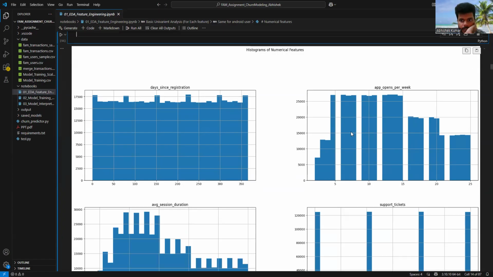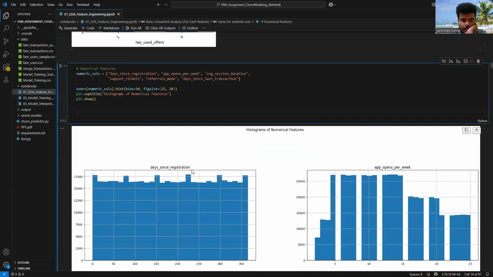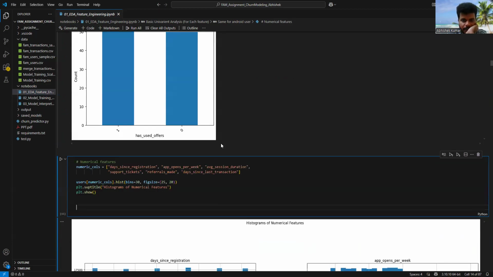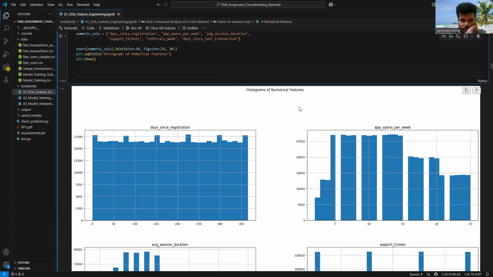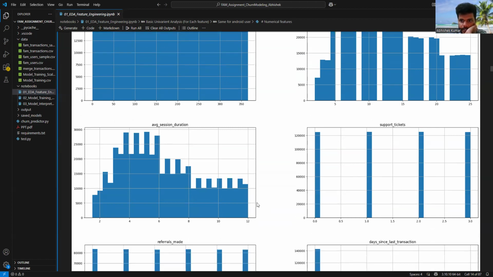Okay. Second is app opening per week. This is kind of making a bell curve, which is slightly left tilted. But again, this is not a very good bell curve. I don't think it's going to be a good feature to analyze. So we don't have any good feature in numerical, at least. In categorical, how I'll decide, I'll show you later. You need to use PDPs or something, but right now it is okay. Average session duration, again, could be a good feature, but it's not a very sharp distribution.